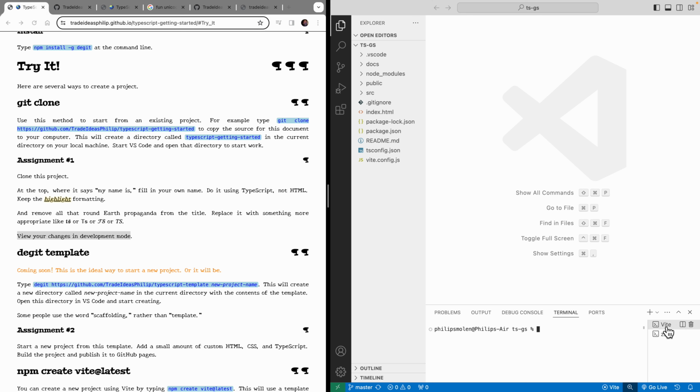All right, sorry, I get distracted. So yes, and sometimes VS Code will automatically do this next part for you, and you don't have to. I don't understand why it does sometimes. But npm run, again, this is all in the instructions, npm run dev.